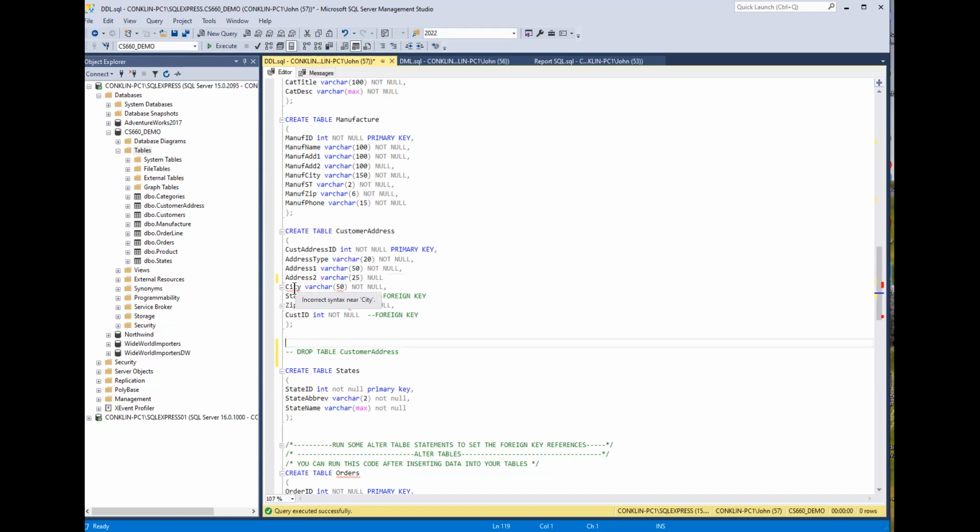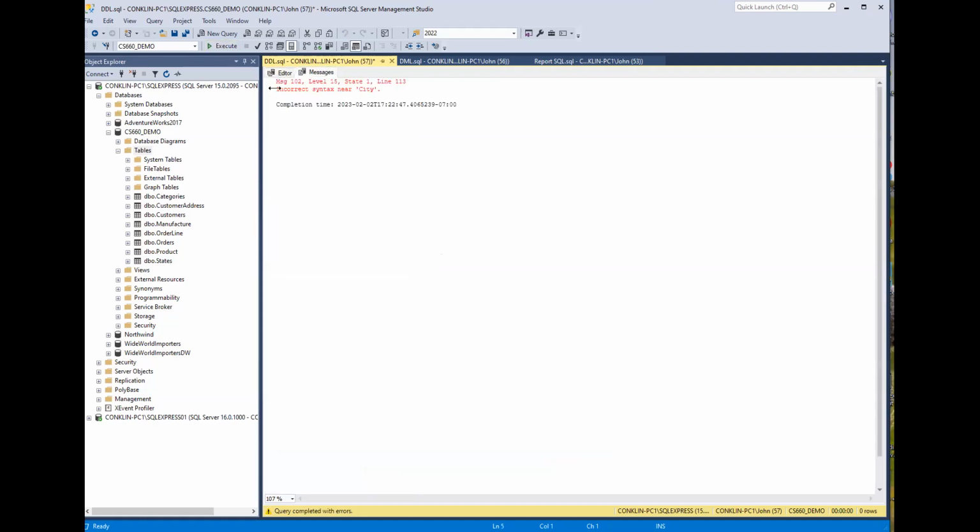So if you're using SQL Server, it'll tell you if you have syntax errors, if you're missing something. So if you see something like that, just take a quick look above it to see if there's an issue. Because if I try to run this code, it's going to give me an error message: incorrect syntax near city. The good thing about SQL Server, you double click on the error, it takes you right to the line it says the error is at.